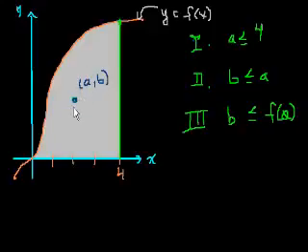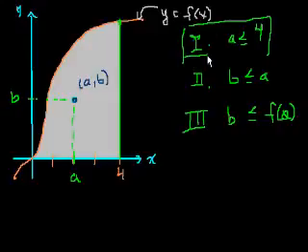So if that's AB, and it's not exact, AB could have been anywhere in this gray area, but let's say that this point is A, and we know that this point, if we just draw here, is B. So we know a couple of things. We know A is someplace between 0 and 4. So that means that A is less than or equal to 4, because it could be 4, because we're including the boundary. So this is correct. We know this is true.